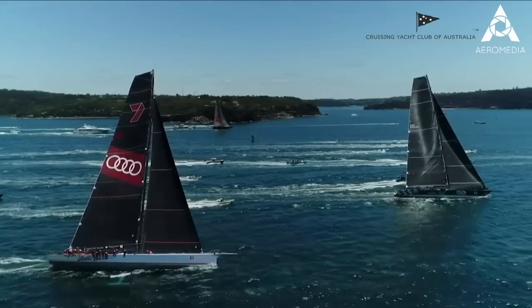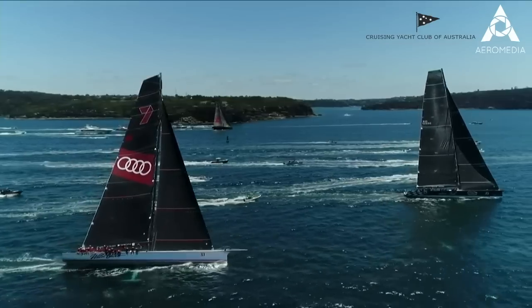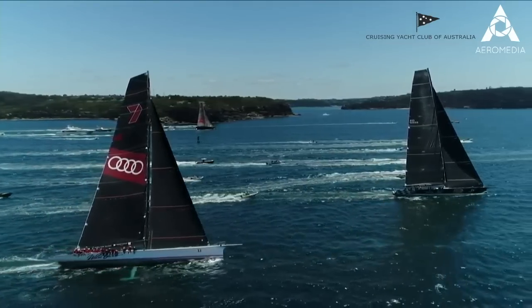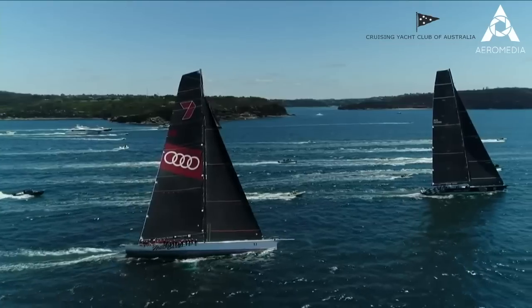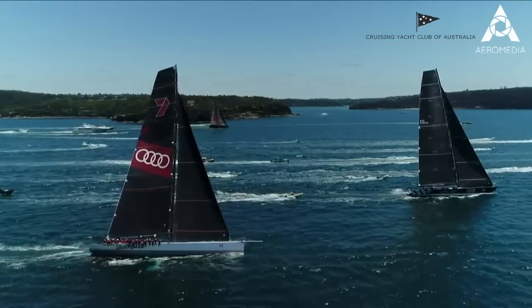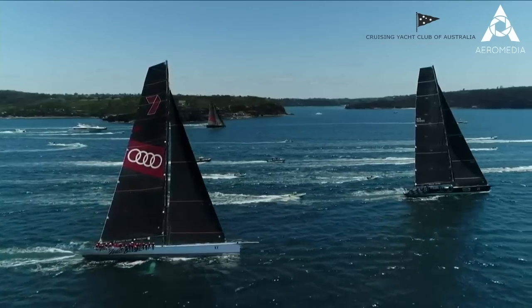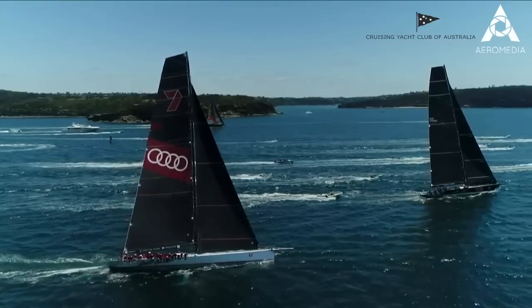And we can see the weather mark up off Canoy Point. It's a fair way off. It's still another good couple of Ks there, but there's nothing in it. No, breeze just went a little bit soft then, just getting a little bit puffy as we get up towards it, and the breeze will be coming up over that big hill.